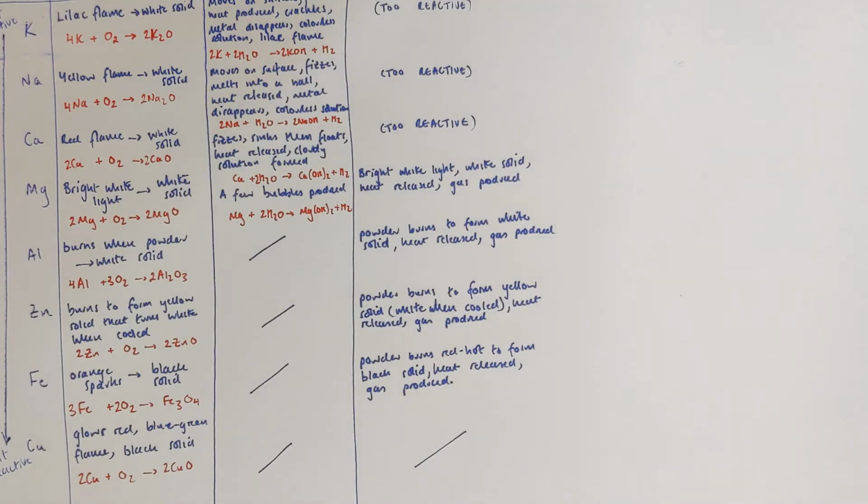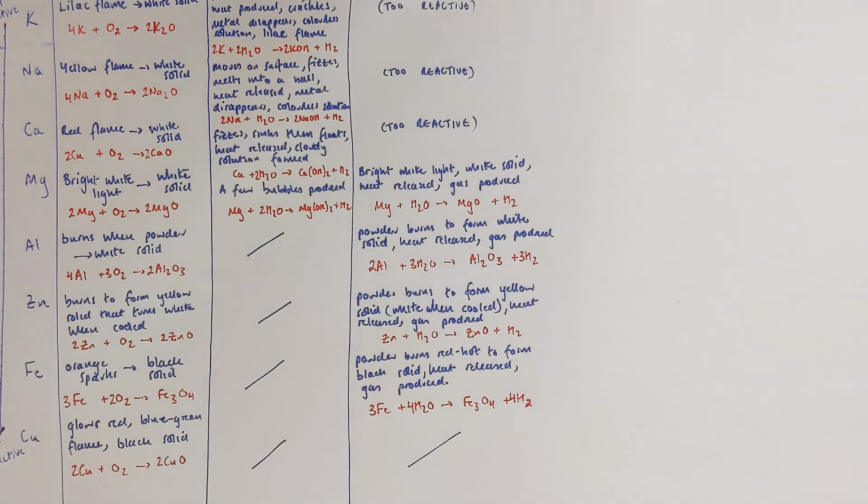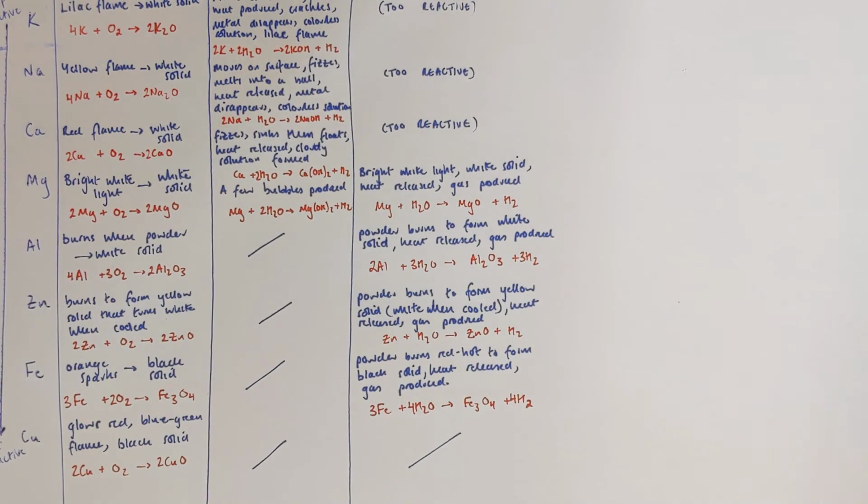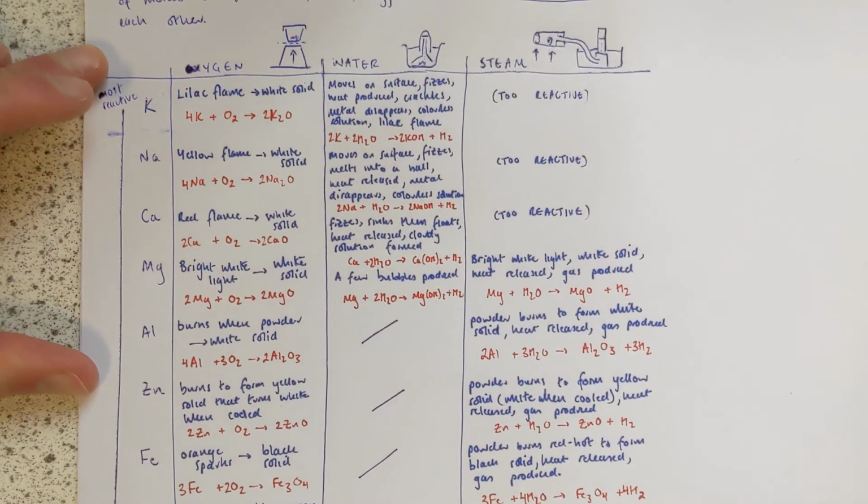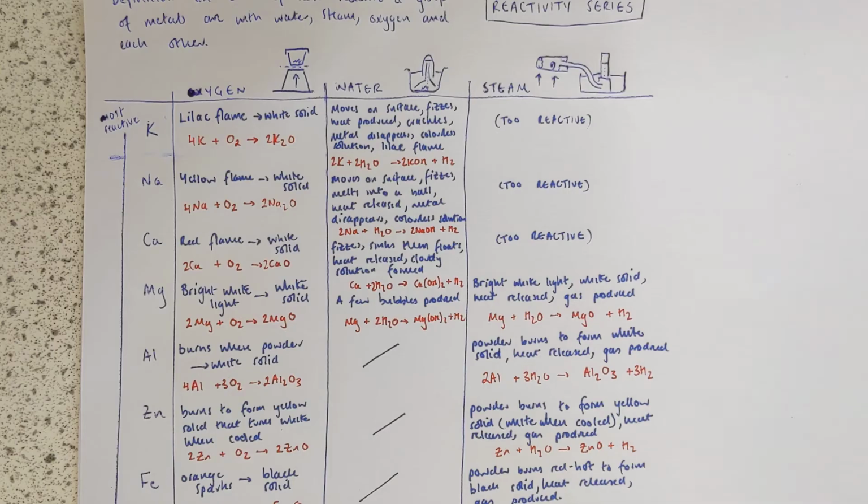So the actual reaction with steam we end up with is a metal plus steam reacts to give you a metal oxide plus hydrogen gas. And we see that difference reflected in the equations for those reactions. The metal reacts with water, which is steam, to produce the metal oxide plus hydrogen gas. Now from these three reactions, with oxygen, water and steam, we have been able to build up a picture about which metals are most reactive and which metals are least reactive.